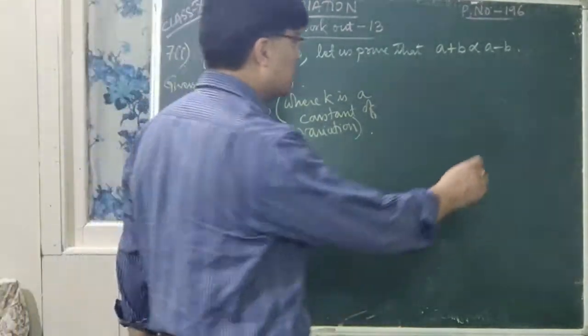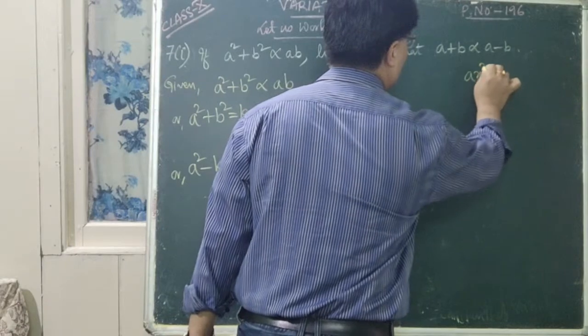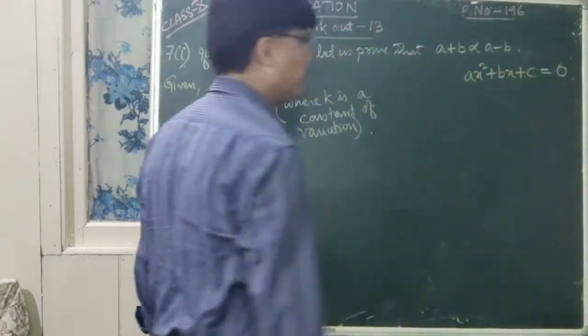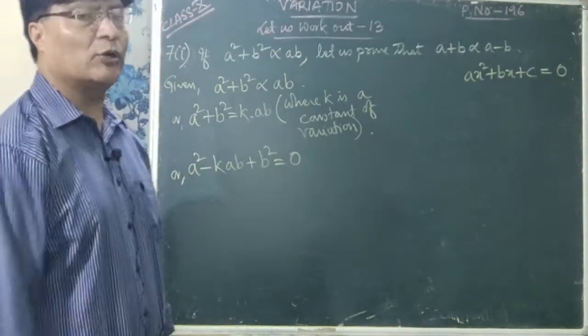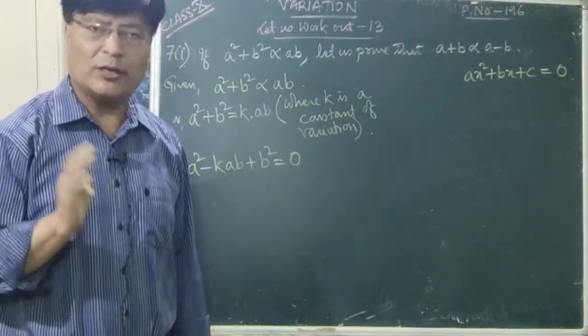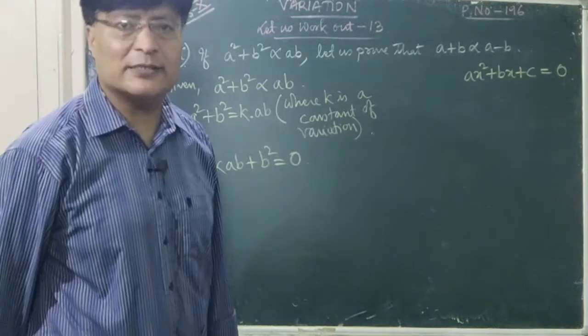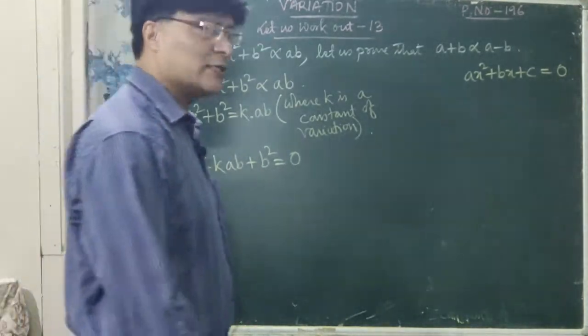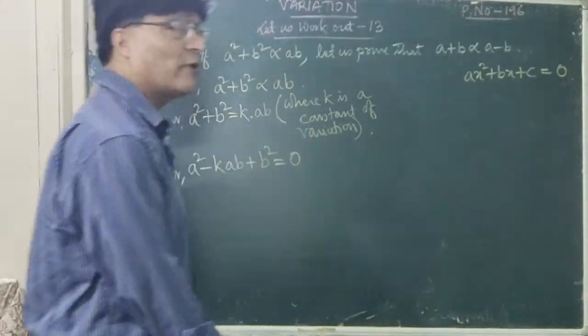You know quadratic equation, ax square plus bx plus c is equal to 0. You know from theory of quadratic equation, we did theory of quadratic equation. You know Sridhar Acharyya's formula, isn't it? In class 9 also you did Sridhar Acharyya's formula. What is that Sridhar Acharyya's formula?